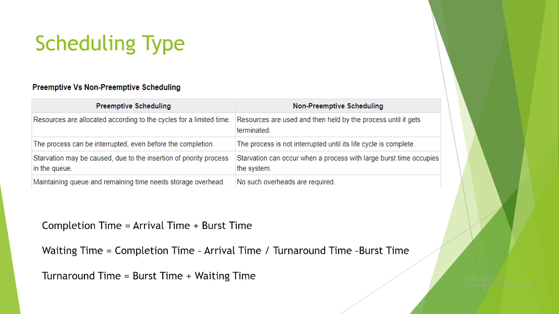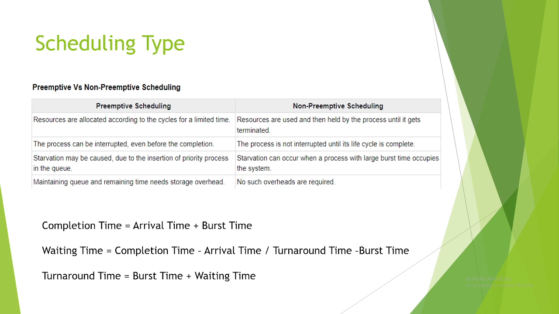Now, what is preemptive scheduling? Preemptive scheduling is a CPU scheduling technique that works by dividing time slots of the CPU among given processes. The time slot given might be able to complete the whole process or might not. When the burst time of the process is greater than the CPU cycle, it is placed back into the ready queue and will execute at some next chance. This scheduling is used when the process switches to the ready state. Algorithms known as preemptive scheduling are round robin, priority, and SRTF, which is also known as shortest remaining time first.